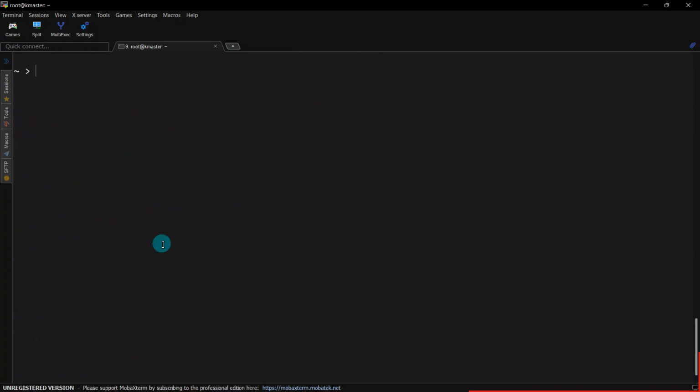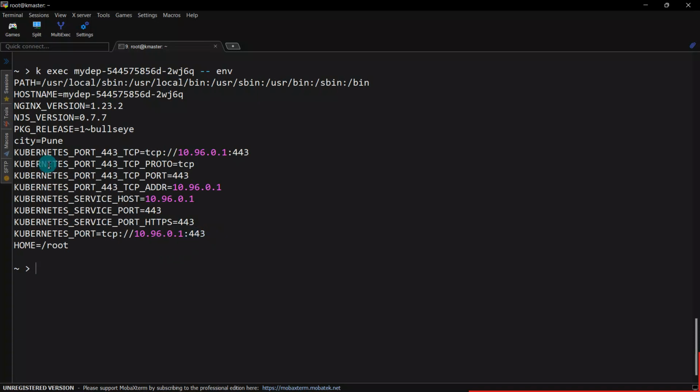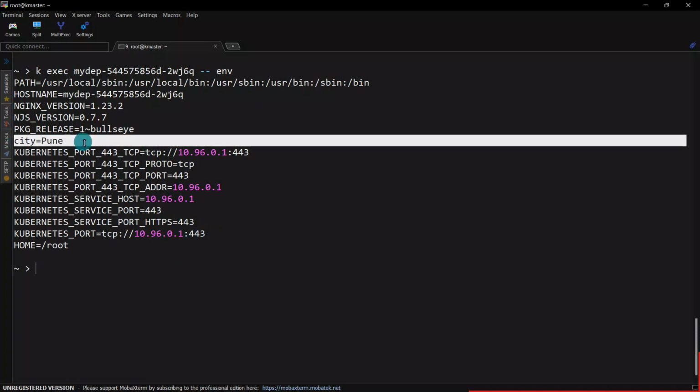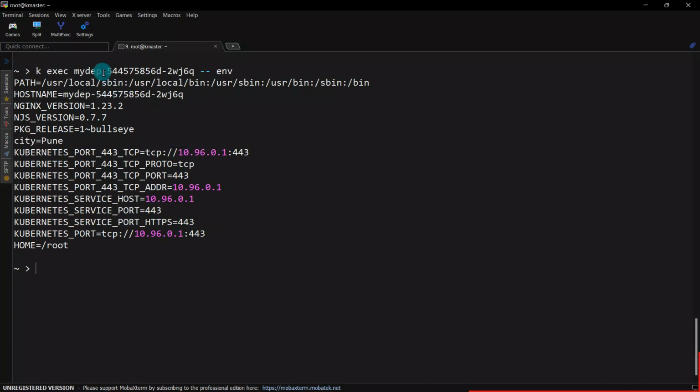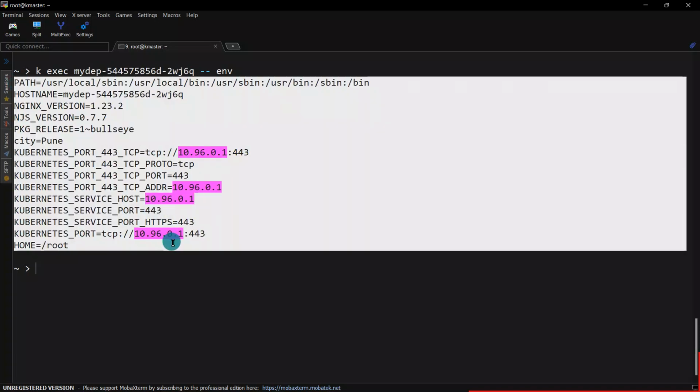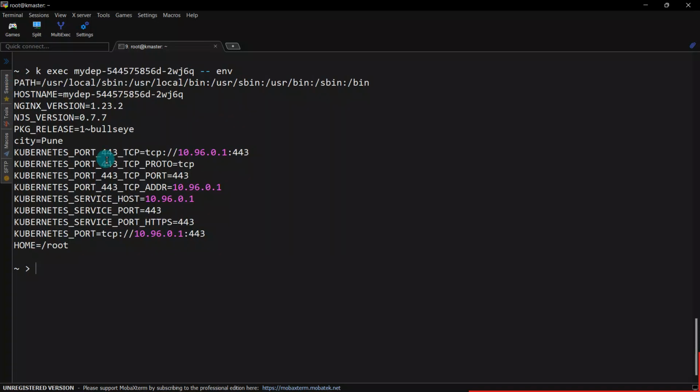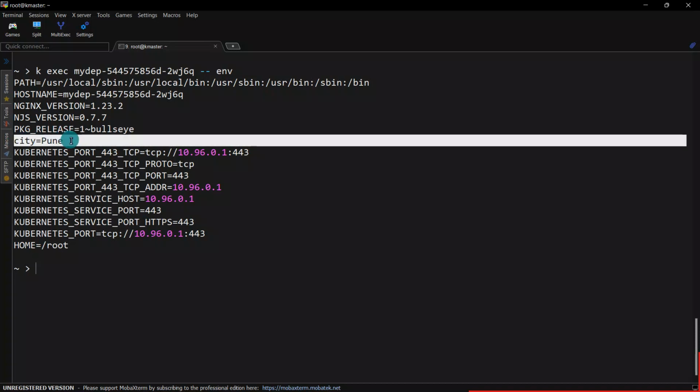But one catch over here is that once you modify the config map, it is not going to get reflected in the pod directly. This pod is already created with the previous config map values. So whatever values were present in that previous config map are coming over here, but the new values which we have just updated after creating the pod will not come over here directly. We just need to recreate the pod. Then only the new value will come into the picture.